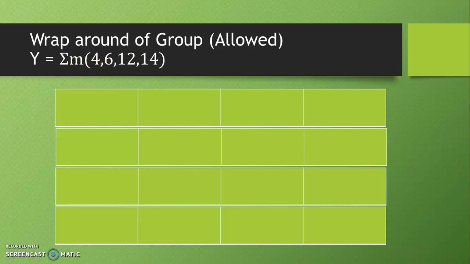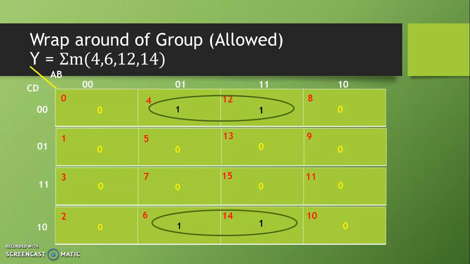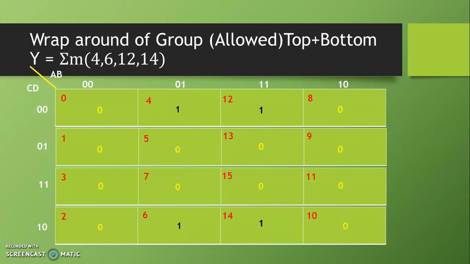We have all examples based on SOP, that is sum of products — rules are different for product of sum. So we come up with 16 cells as usual with variables and decimal numbers. We write 1 in cells 4, 6, 12 and 14, and 0 in all other cells. Apparently we try to make 2 groups with a pair normally, but this is wrong. Instead we should go for wrap around. Wrap around of top and bottom is possible. So we take a group of top 2 ones and bottom 2 ones and we can prepare a quad. We have wrapped around the top and bottom rows.